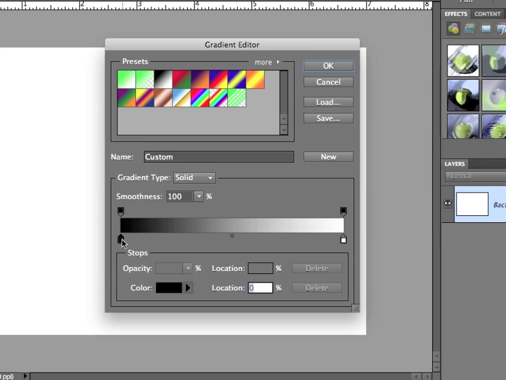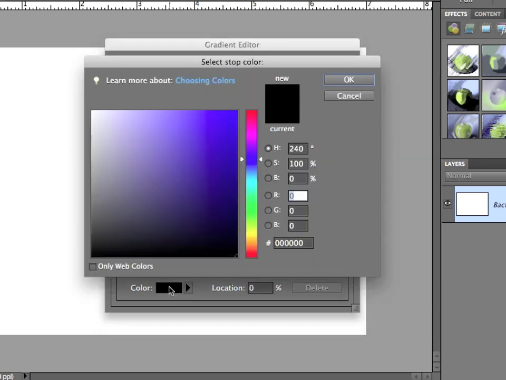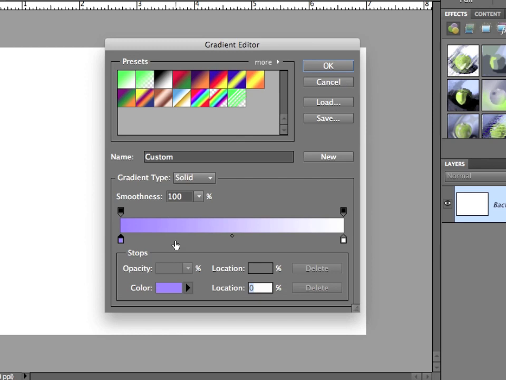If I click on one of the color stops at the bottom part of the gradient slider, I can choose the color. I just click on the color swatch, and then I can choose whatever I like. Now for this, I want blue. I want to go with a light blue. Okay. And now, this original gradient was black to white. So my second gradient color stop is white. But what I want is a variation of this blue, sort of a darker version of the blue.